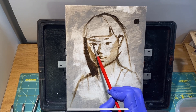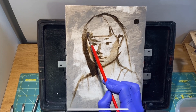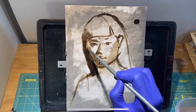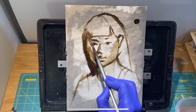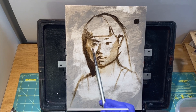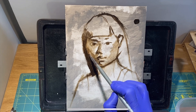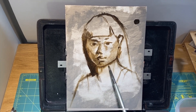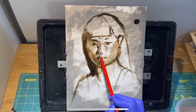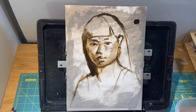On the side of the face — her right side — it's facing away from the light, so it's definitely going to create some shadow there. Just block that in. If you add a little bit more oil — or if you're painting with acrylic, more medium and water — the thinner your paint can be. I do get to areas where I'm struggling to get the outline of the face correct. I'm trying not to worry too much about that. I'm just trying to block everything in about where it needs to be and not stress out so much about getting everything exactly correct. Painting is a process — as you draw, you're going to be correcting the form and the drawing portion. Try not to worry too much about that.